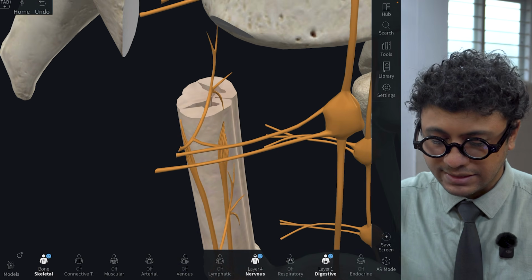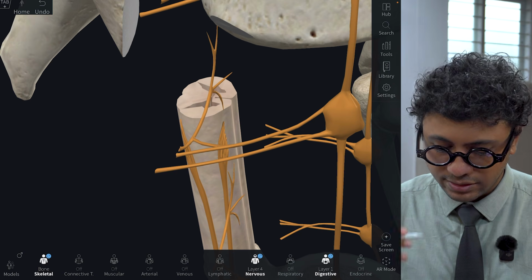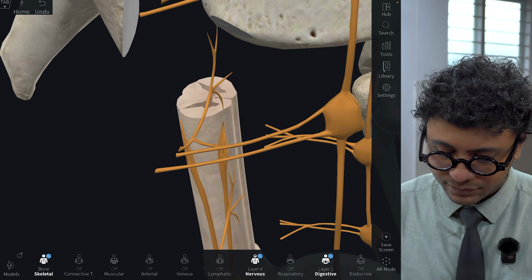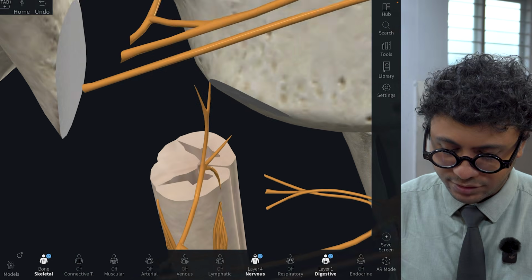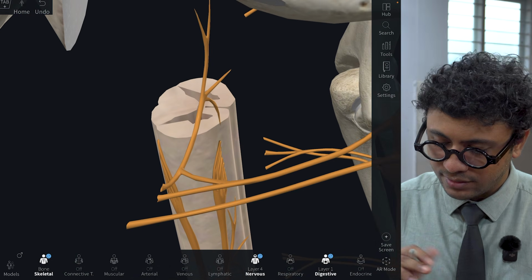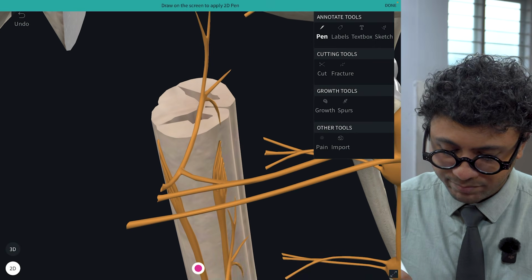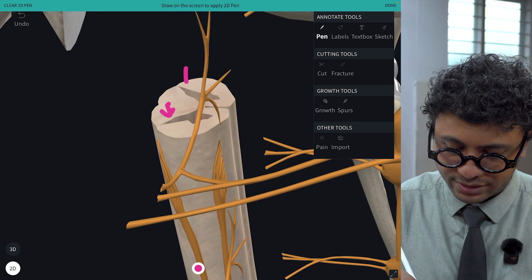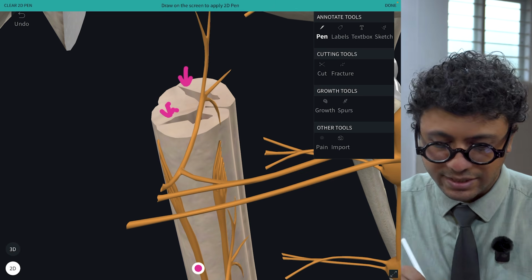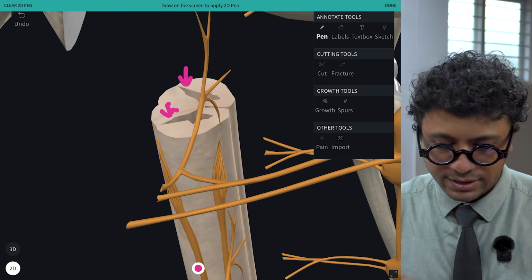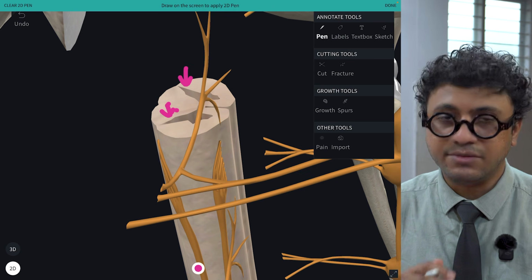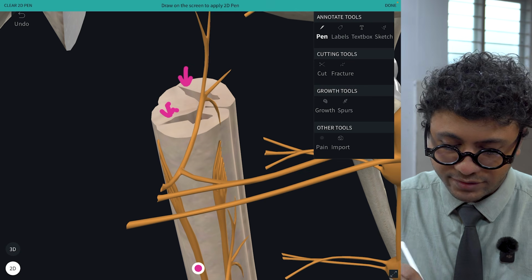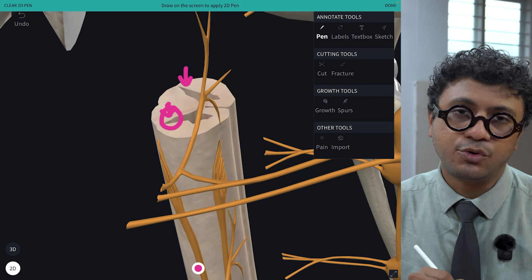Now what happens is in the posterior horn of the spinal cord. So I'm just going to hold this scene, move into the pen tool, and I'm going to show that to my students: over there is the right and left posterior horn, and the somatic impulses and the visceral impulses, both of those converge at this point over here.